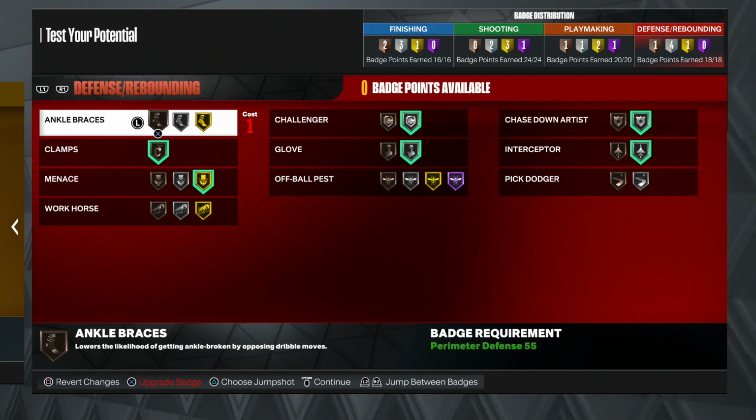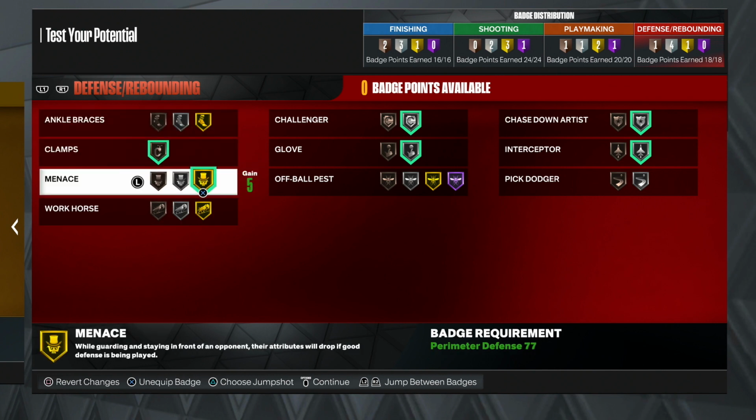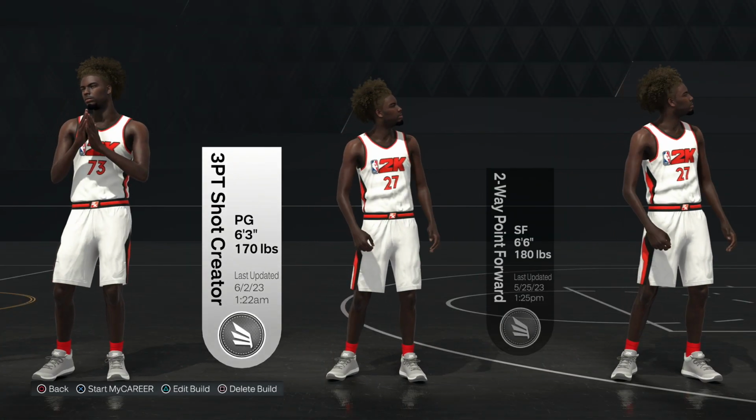Next is defense. For defense, what you guys want to use? You want to use Clamps on bronze. Menace on gold. You need that Menace. Challenger on silver. Glove on silver. Chase Down Artist silver. Interceptor silver. And those are the best badges for this build, man.